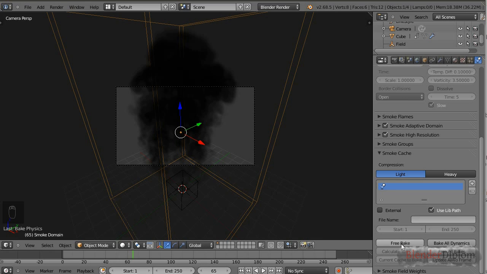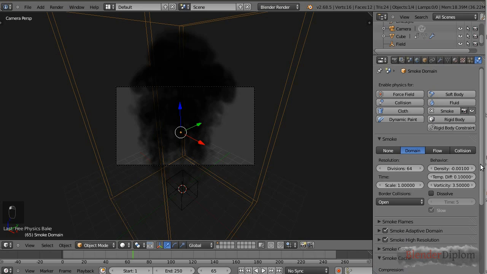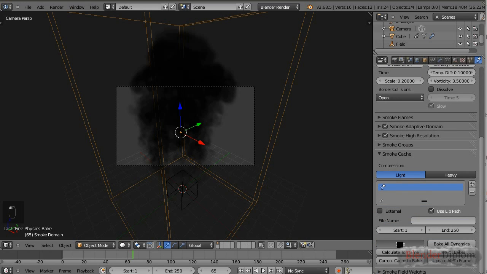And you might think, well, if you want the smoke to rise slower or to move slower, we can simply reduce the speed of the simulation here in the time scale. The lower we set this scale value, the slower the simulation will be. But let's see what's happening if we set it to 0.2, the lowest value allowed. If we hit bake, this is actually baking a lot faster. Well, that's of course pretty simple. The smaller we have the time steps, the less is changing between two simulation steps and the less it has to compute. But let's see how this is looking.